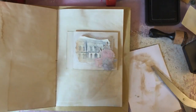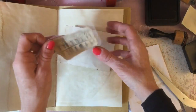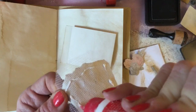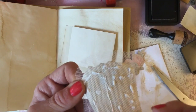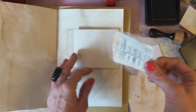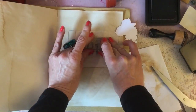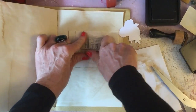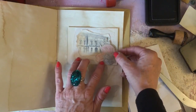And then the roses to the side. Looks beautiful, doesn't it? Hopefully you guys think it looks beautiful. I think it looks really pretty. Now, if I just literally glue that down. There we go. I'm just dabbing it around there. You can just pop that down there. Like that. And then obviously we've got those pretty roses that we can just pop to the side.